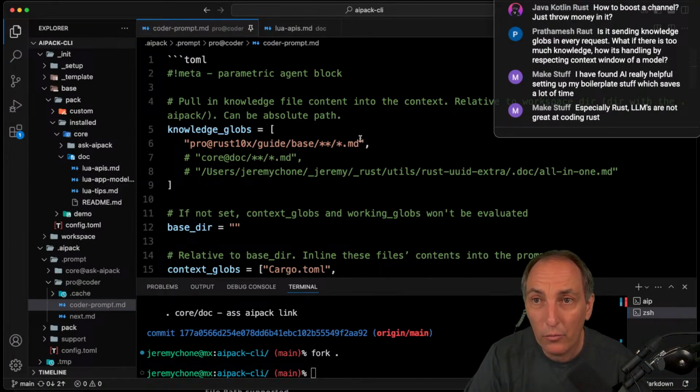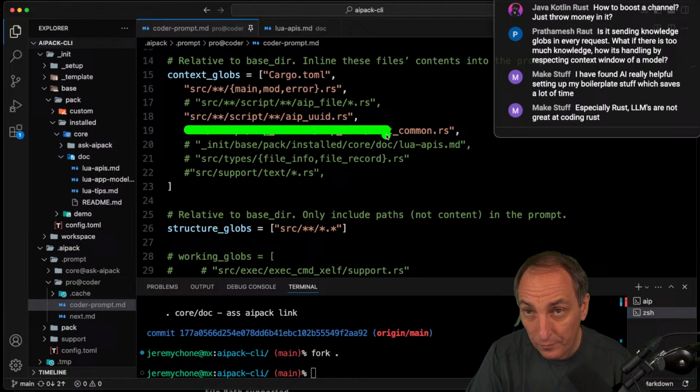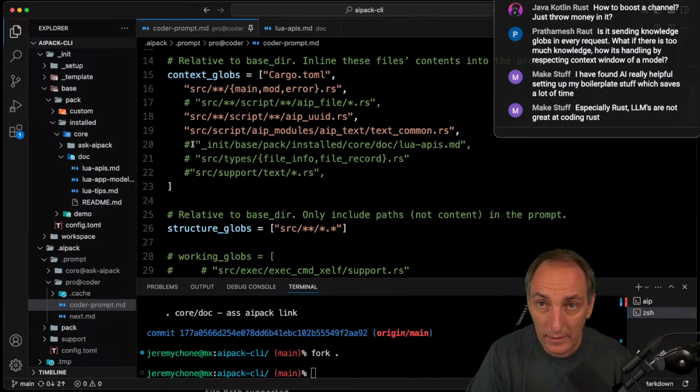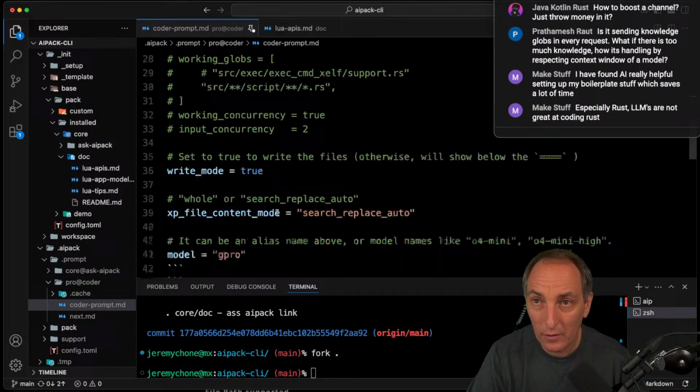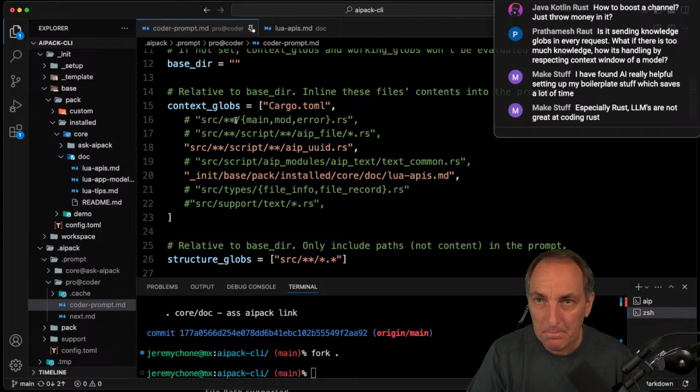But now, because we know what we're doing, we are going to take that guy. You see, I have this, so this is why it's nice. Unfortunately, they don't allow multiple line objects, but you can have multiple line arrays with TOML. I support YAML as well if you want to have a parametric prompt in YAML. So I'm going to comment this one, I don't need it. This one I always leave on, and then this is my Lua files.